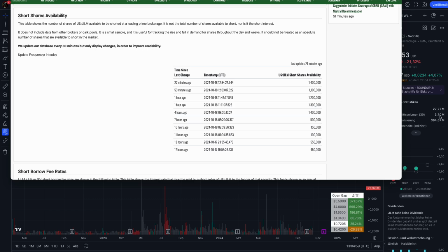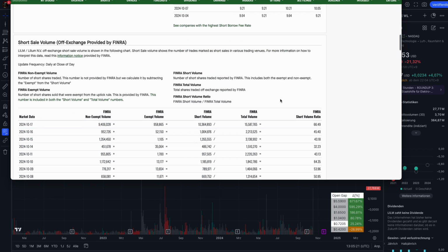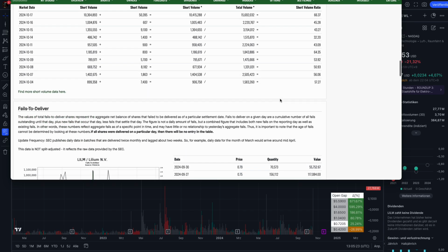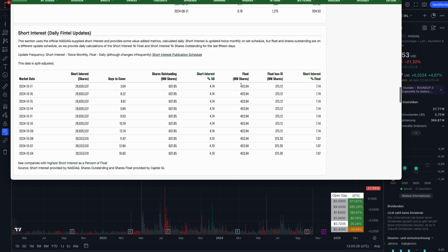Then every day 3.7 million shorts are traded to the up and downside, and the short sellers, guys, have here more than 1.4 million shares available to short. This is not good, guys. This is almost half of the average trading volume just in official short share availability, guys. So very dangerous. This is not a good sign. This is a little bit of a red flag if you ask me when we go down, but I don't want to scare you. I show you here both scenarios, guys, the up and the downside.